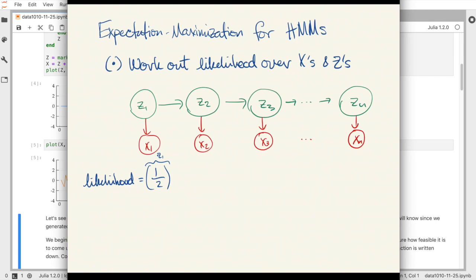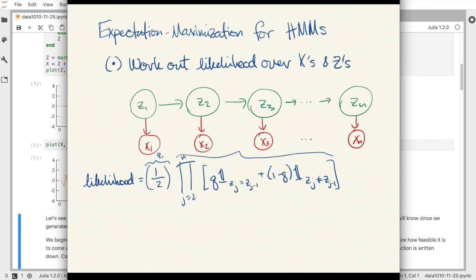And the probability that we see this particular z2 value here, given that we have already seen z1, is going to be q if these two values are equal, because that's the transition probability between any state and itself, or 1 minus q if they're different. So we can write that by saying q times the indicator of z2 equals z1 plus 1 minus q times the indicator of z2 not equal to z1. So that accounts for the contribution to the likelihood of this z value. Likewise, we'll get a similar contribution from every other z. So what we can do is just multiply this expression for every z that we see. And that takes care of all of the other zj's, from z2 up to zn.